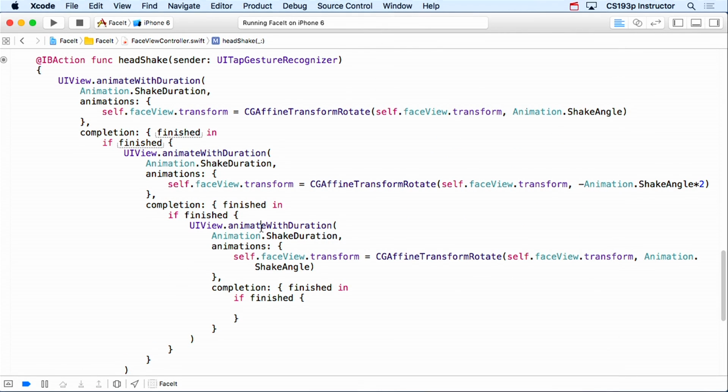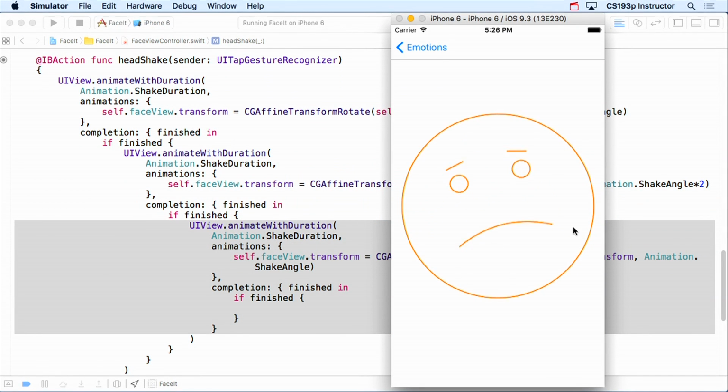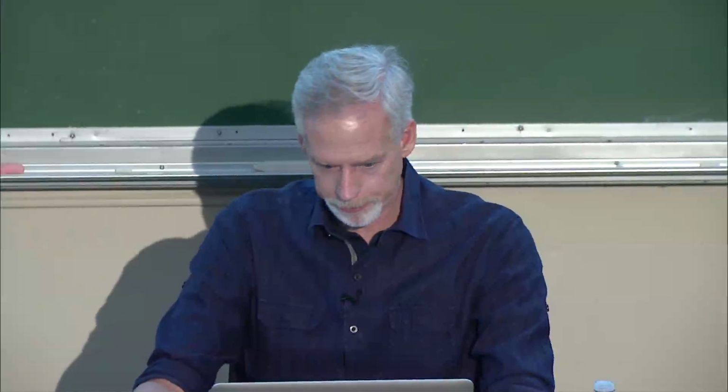I didn't use the version of animate duration that had the options as an argument, but you could certainly add that back in. Okay? Any questions about that? You getting a good feel for this whole UIView based animation? All right. Okay. In the time we have remaining here, hopefully I can get us going on this next kind of animation, which is this physics-based one.